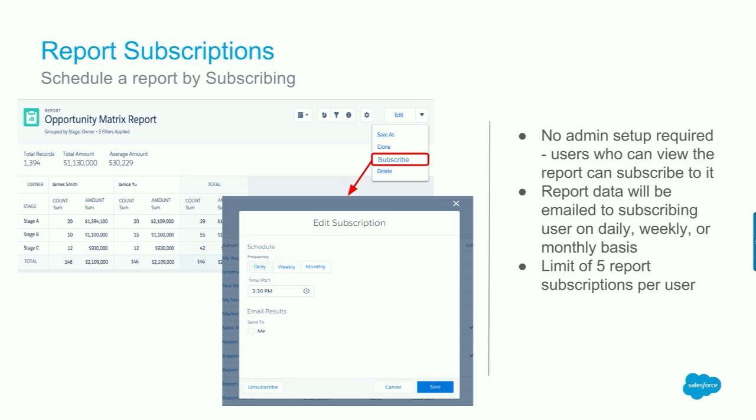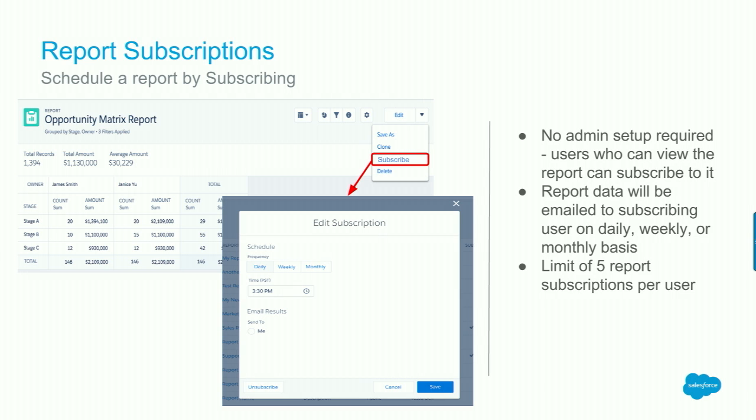So a lot of people have been saying, hey, you know, in sales, we're out in the field. We want a lot of our data from our reports sent to us, but we don't log into Salesforce the whole time. We might be on our cell phones or whatever. So it'd be nice to get our scheduled reports sent to us in an email. And so in Lightning, for Spring 17, we have merged that scheduling feature that people are used to in Classic with the subscription feature that was also in Classic, and merged them into a new feature called Subscriptions in Lightning.